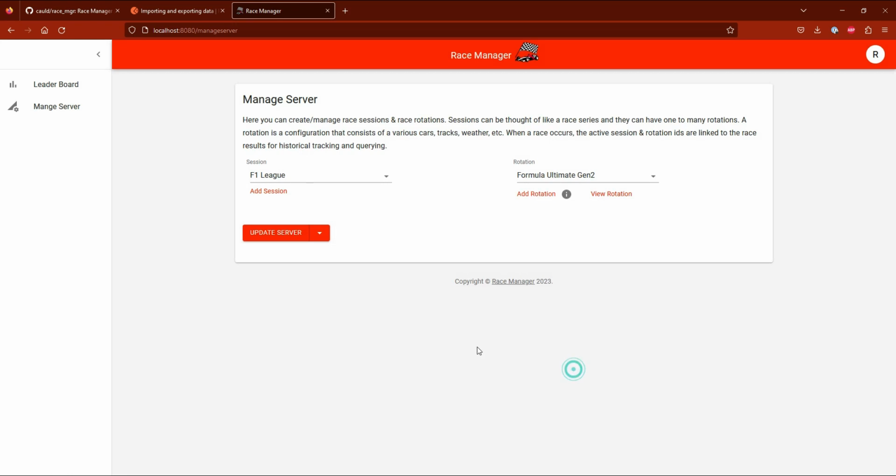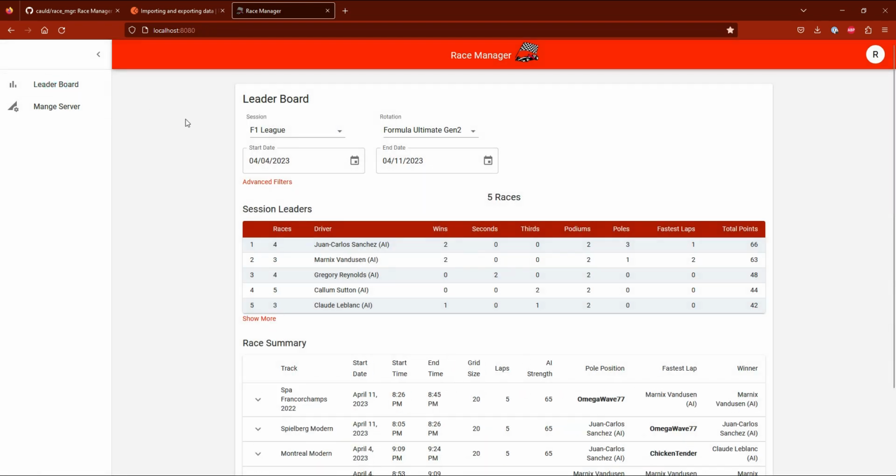So we're all doing this so we can improve our time, so we can see how we stack up against our friends. That's what this is all about. So now that we've done that, remember, we are recording this information. We're capturing that race data once every second, as we saw in the console earlier. So if we jump over to the leaderboard, this is where you can visualize in these tables all the different race data that you have, right? And this is historical now.